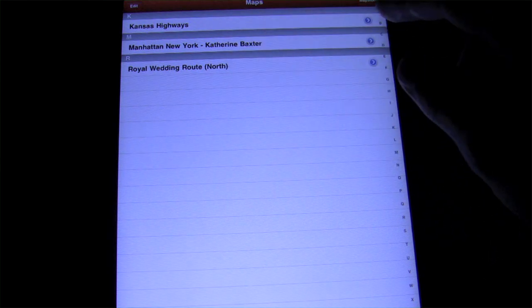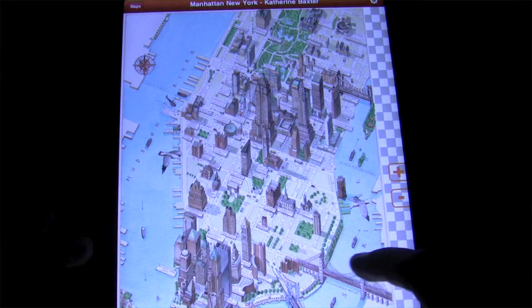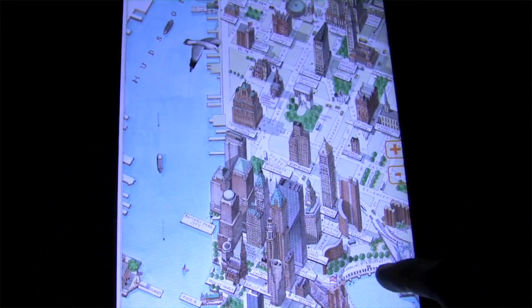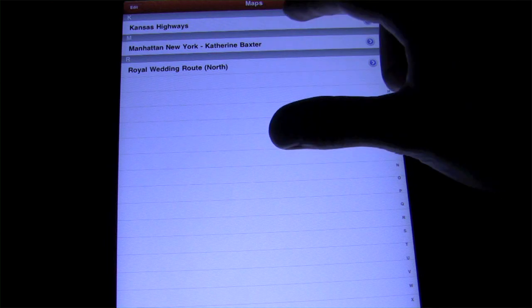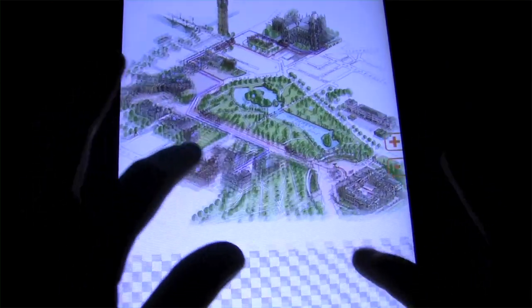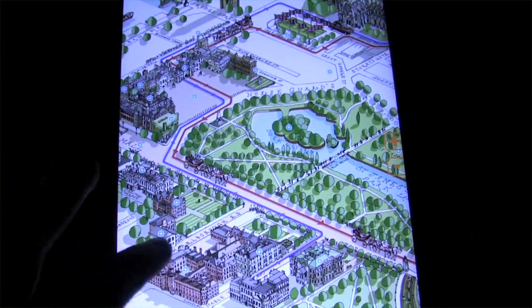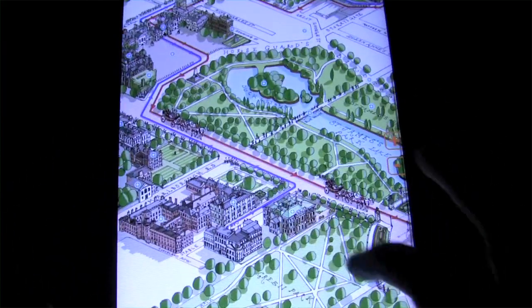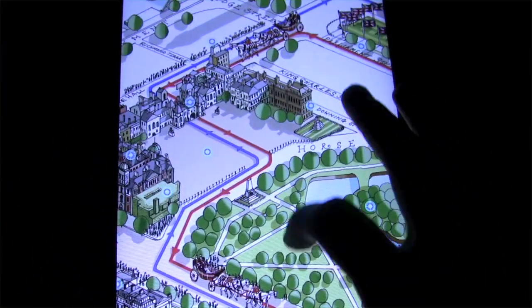But anyway, what this does is it offers the ability to take a tourism-style map like this. There are lots of maps that can be downloaded, and I'll show you that in just a second, the searching for a map. But once you have a map, and this is actually not the greatest example because it doesn't have any overlays, so let's go find the Royal Wedding North route. It was one of the first things I pulled up because we all liked the Royal Wedding, right? It was a day off and it was an extra 3-day weekend. But anyway, so here you go.